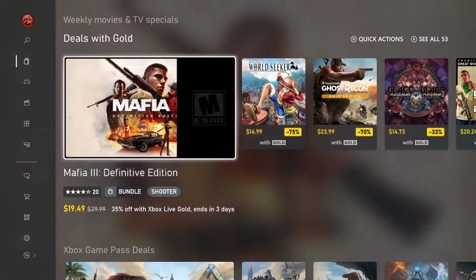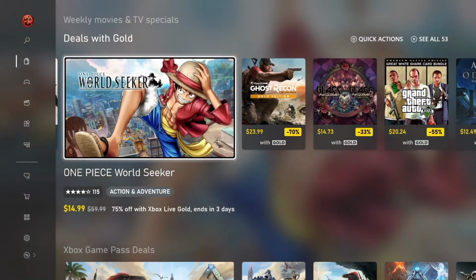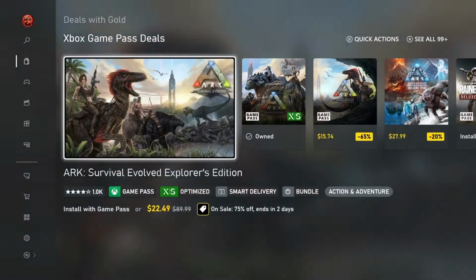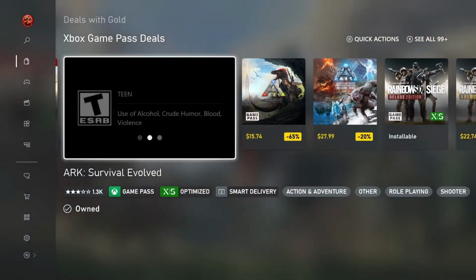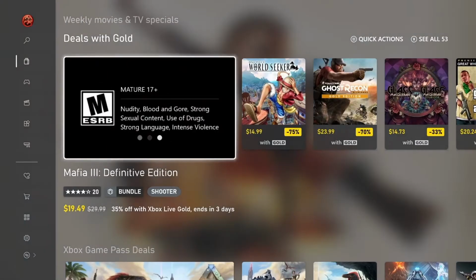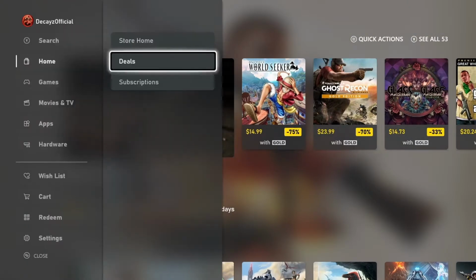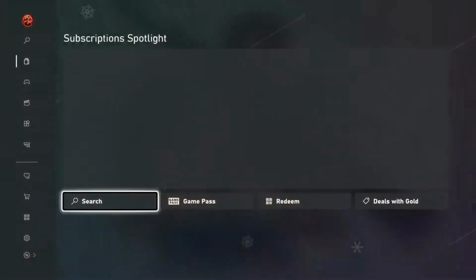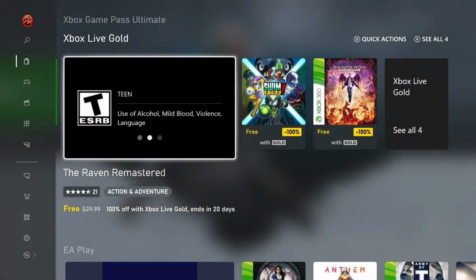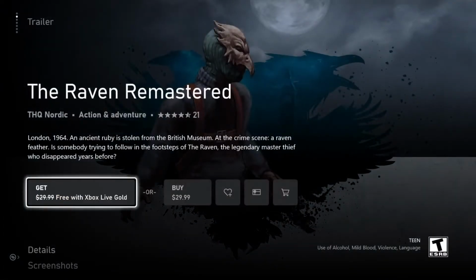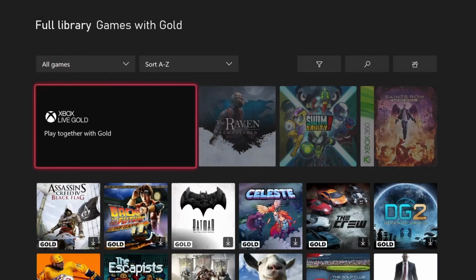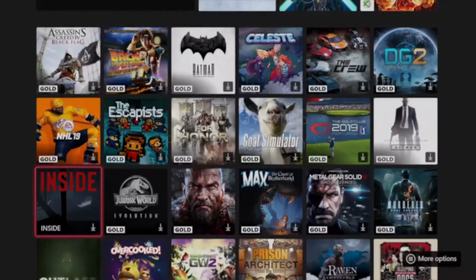Not only does the store have rotating deals, but your Xbox subscriptions such as Xbox Live Gold or Xbox Game Pass offer rotating exclusive deals on digital games as well. Also, don't forget to pick up your free monthly games if you have Xbox Live Gold. These change from month to month, and you get to keep the license as long as you're a Gold subscriber. Just click on the game and hit that Get button. I've actually built a pretty decent library myself over time with Games with Gold.